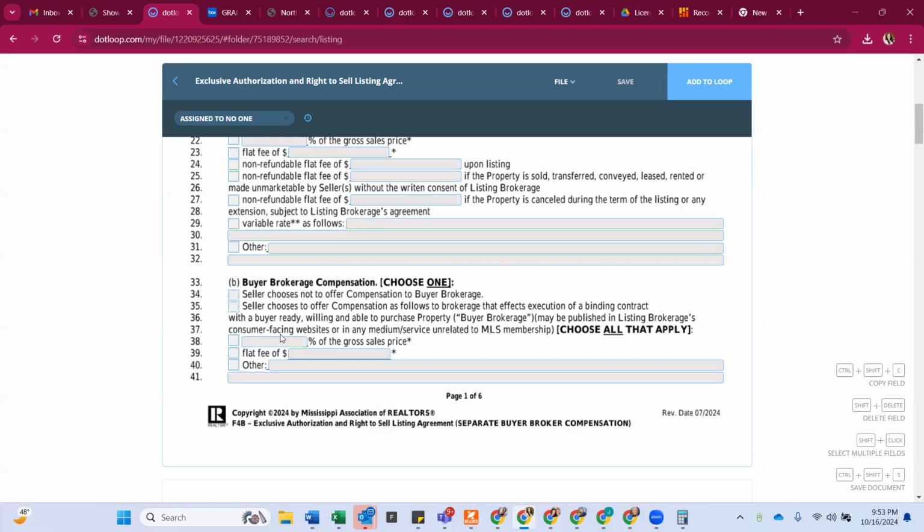Whenever you're filling this form out and going over it with your seller, they need to understand that just because you put a number here or you choose not to offer compensation does not mean that when you get a contract in, the buyer's broker and the buyer won't be asking for them to pay the buyer broker's compensation. The way our contracts are built now, it's built into the contract. More than likely, especially if they're strong agents, they're going to be asking for commission inside of that contract. And if it's tied to a good offer, now your seller has a decision to make. Do they accept it? Do they counter back and risk losing the deal?